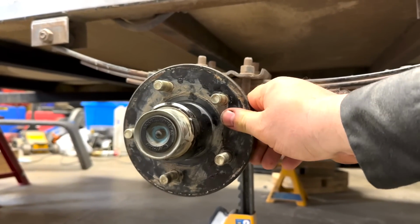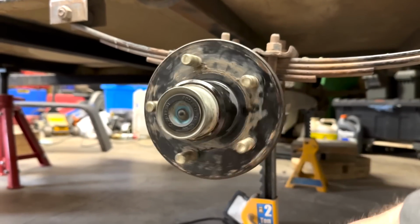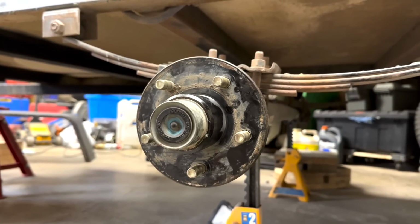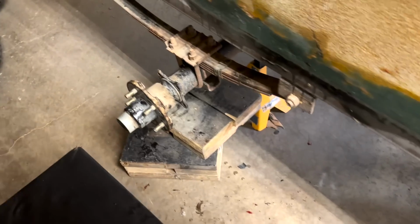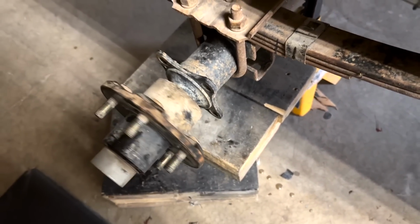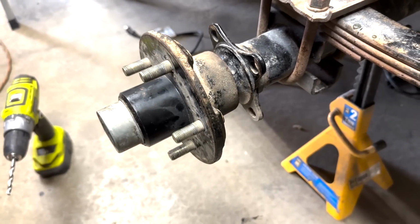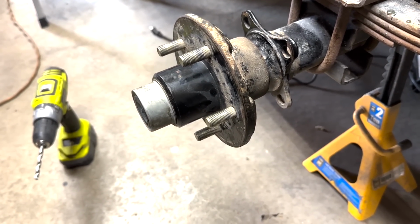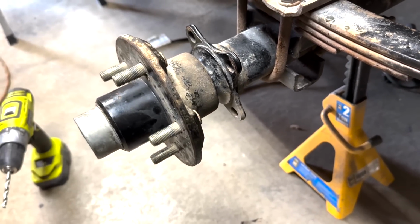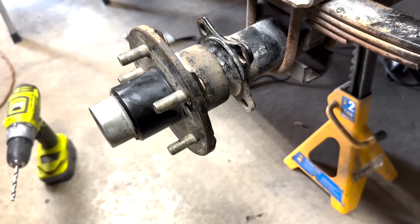All right, this one's done. No more play. Keep my eye on it anyways. I check temperatures when I'm out and about. I think I'm just gonna get new bearings. I like the way that sounds.